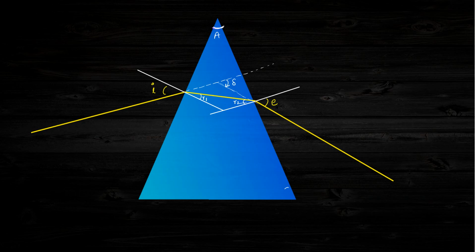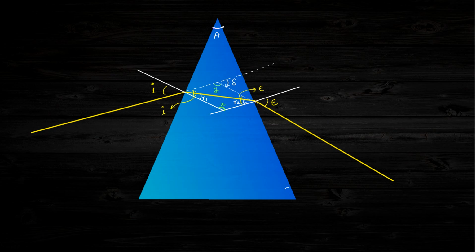Alright, so now let us derive a few relationships for all these angles of the prism. We can understand that, let's say this particular angle is x and this particular angle is y. We also know that because of vertically opposite angles being congruent, this entire angle is going to be I and this entire angle is going to be E. So this entire angle is I as well.